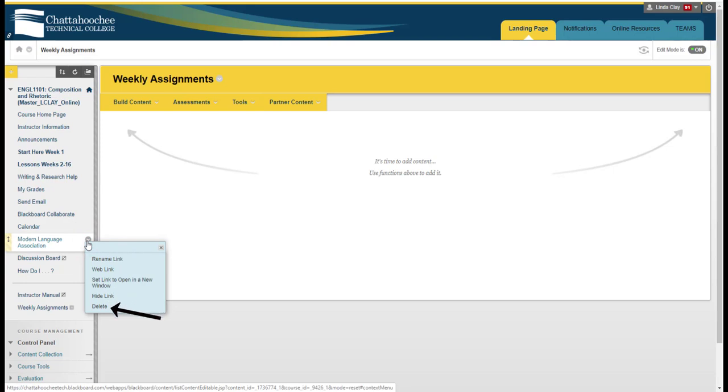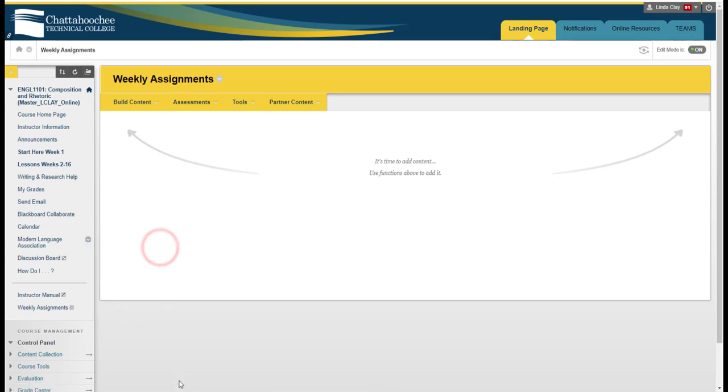Deleting a tool link menu item does not delete the tool from Blackboard. It deletes only the menu item link to that tool. Deleting menu items that link to a content area, however, deletes most of the instructional material from the content area. What is not deleted requires more advanced knowledge of Blackboard so that you can find the material and restore it to a new content area. Therefore, be very careful about deleting content area menu items.